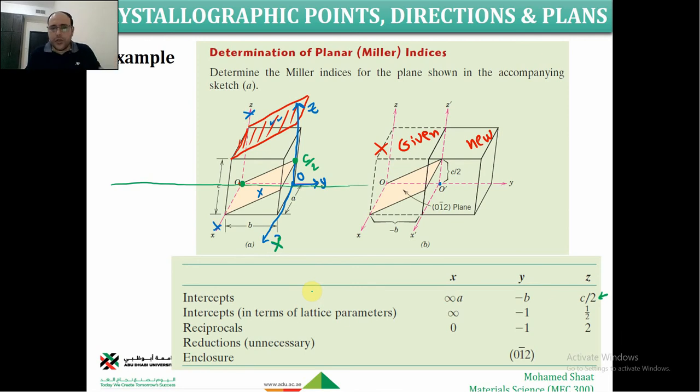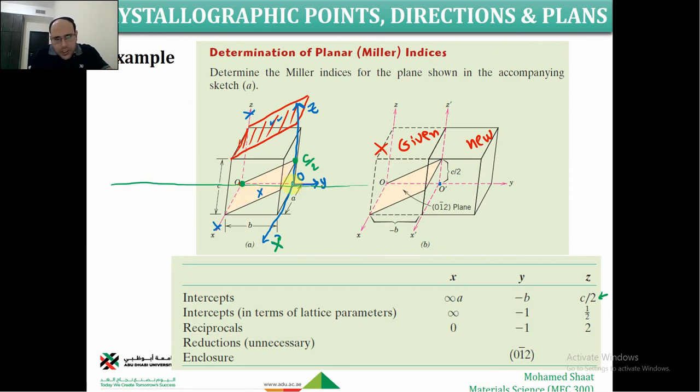The plane, we agreed that it does intersect with the y-axis at this point. But it is clearly seen that the intersection point is somehow found on the negative side of the y-axis, because now we moved the origin to a new place. This is the new origin point. I moved the origin point. I moved the 0 point. It means that this plane does intersect with the y-axis on the negative side.